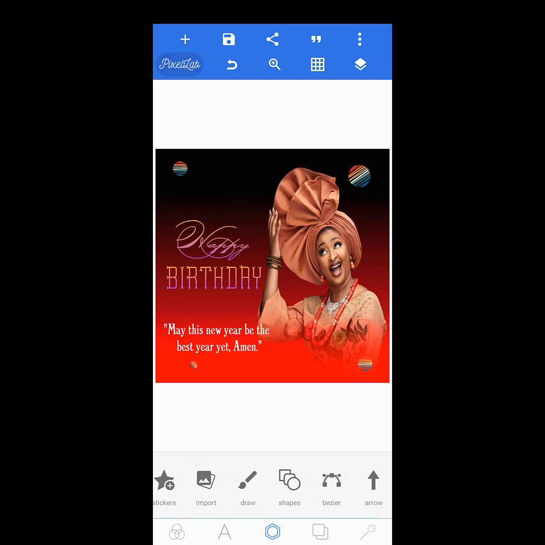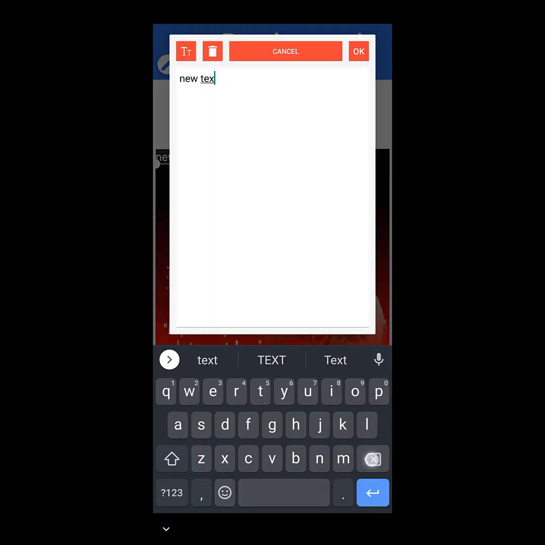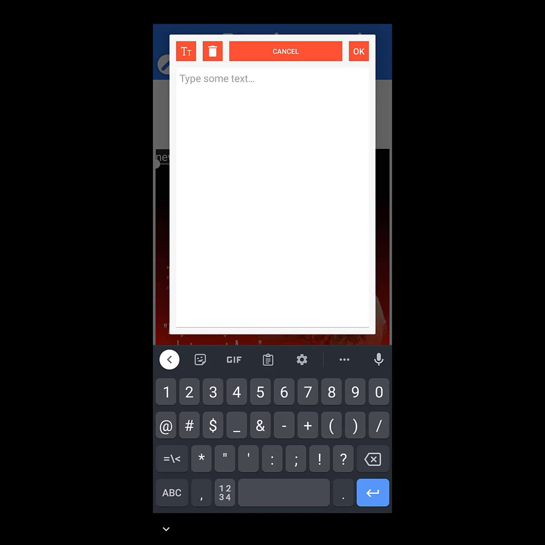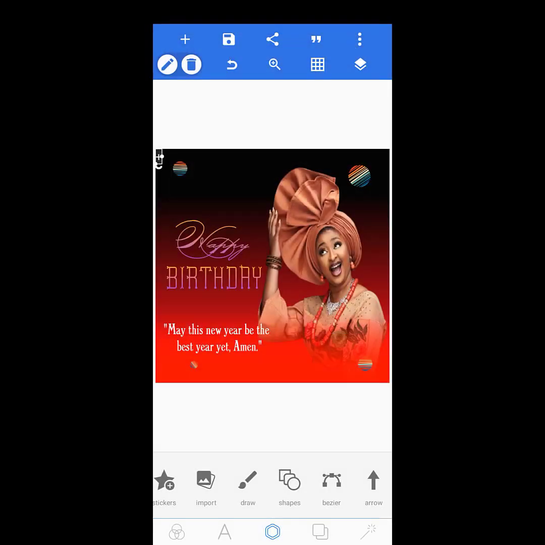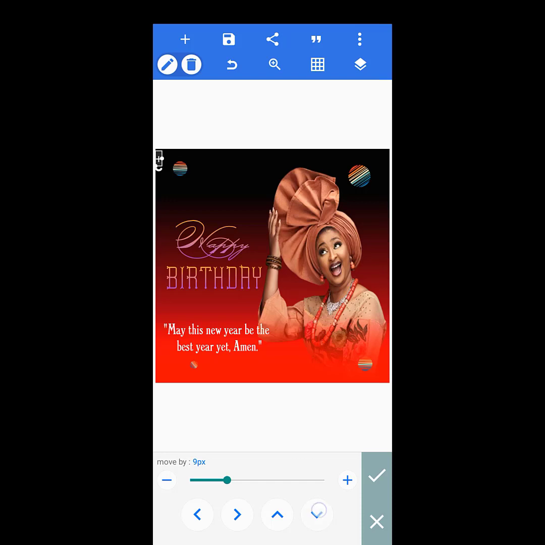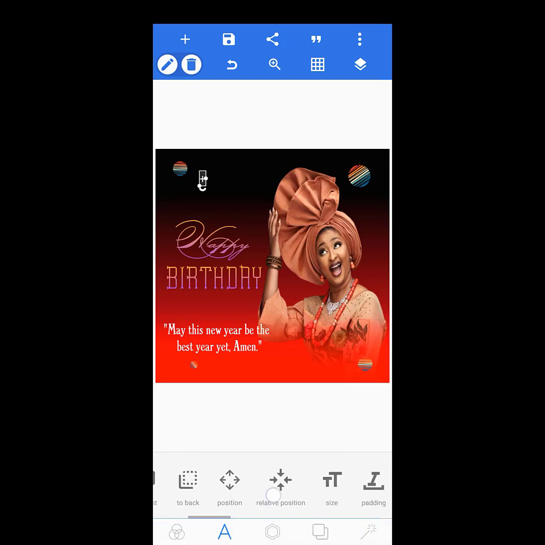So I can go back to where I have my text. I'll just be typing in a plus sign very quickly. This, okay. So I'll be using my position tool to move that as well, to move it very quickly. Okay, so I'll be increasing the size.